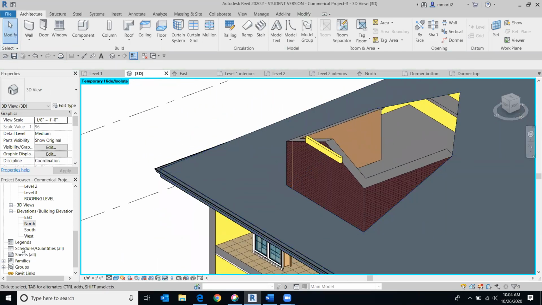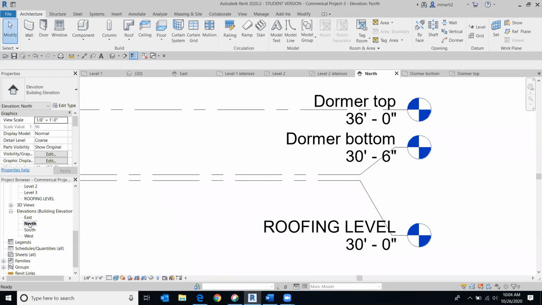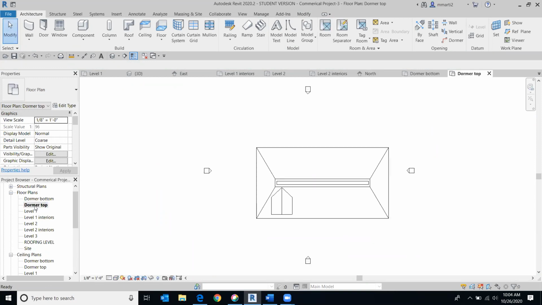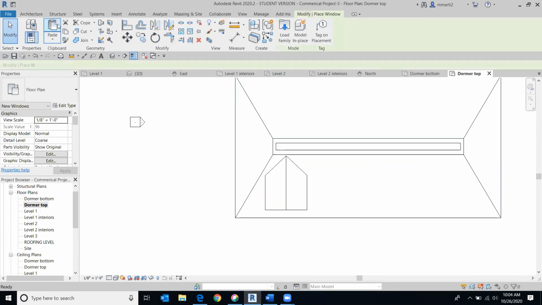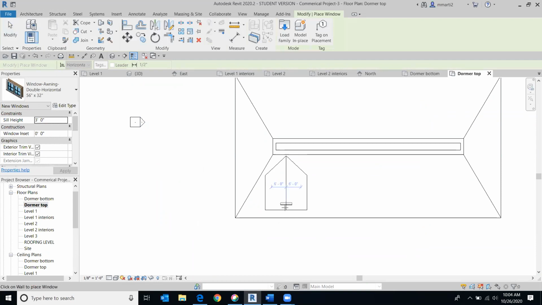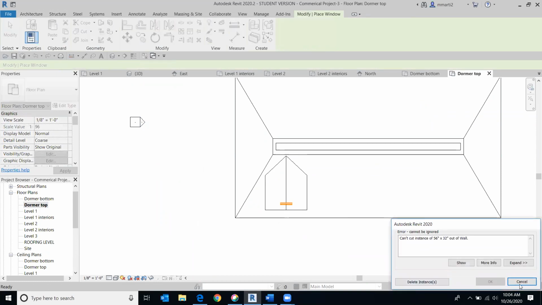At this time, if you wanted to go to your dormer top view, we can take our windows and we can add a window to that front.